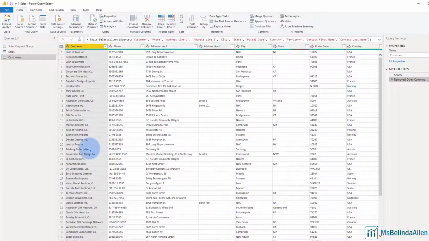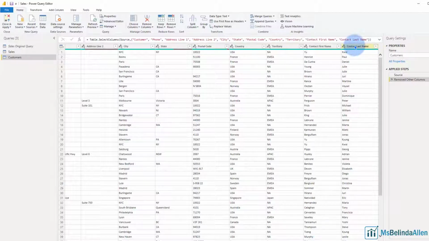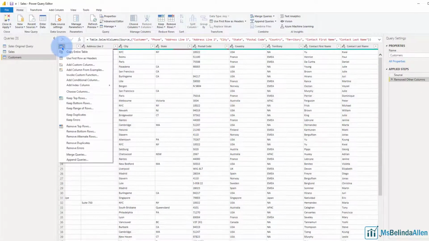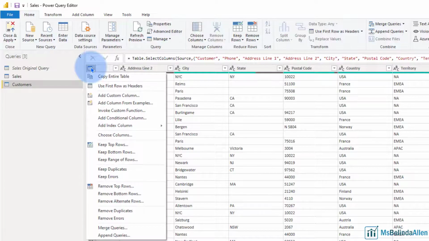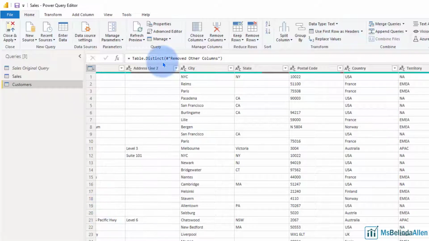And the reason I'm going to remove it is my concern is not the duplication of the customer name, but what happens if a customer has multiple ship to addresses? They might be listed on here twice, and I want to know about those. So what I'm going to do is highlight all of my columns, or I could just simply come up here and select this area in the top left for all of my columns. And then what I could do is come down and tell it to remove duplicates here. And now I'm removing all of the duplicates based on the entire table.